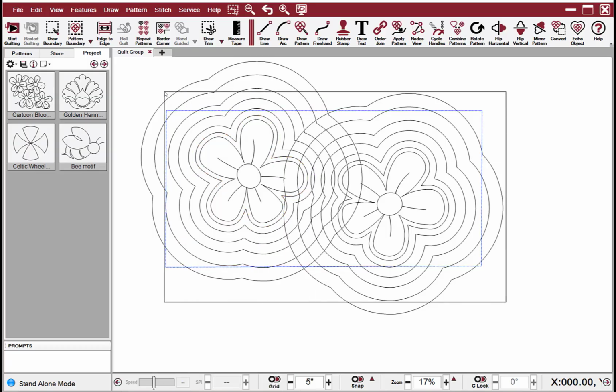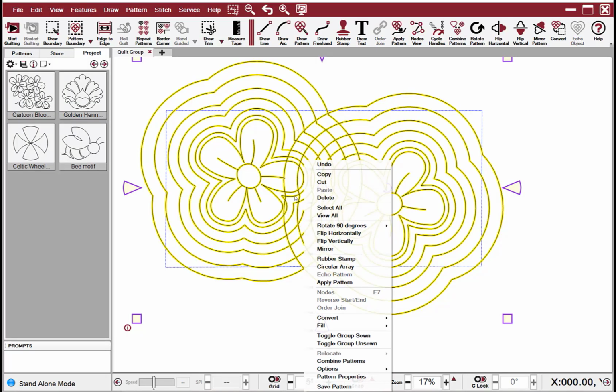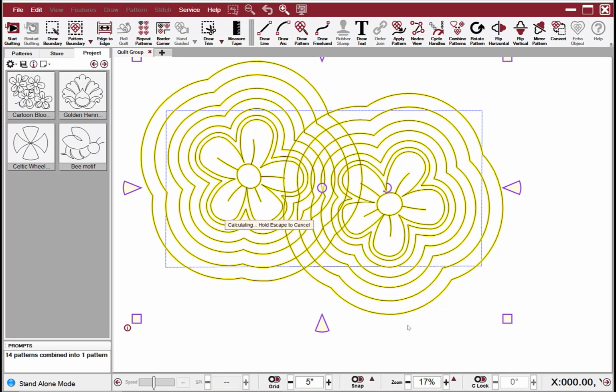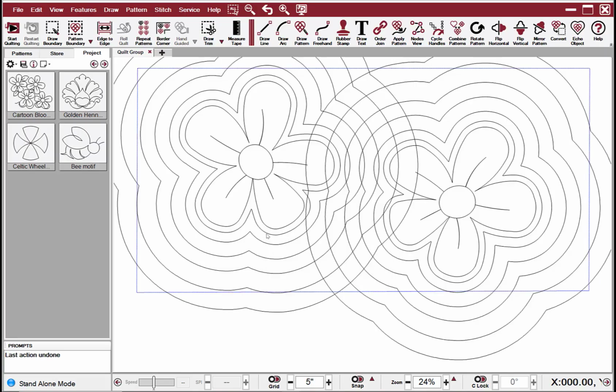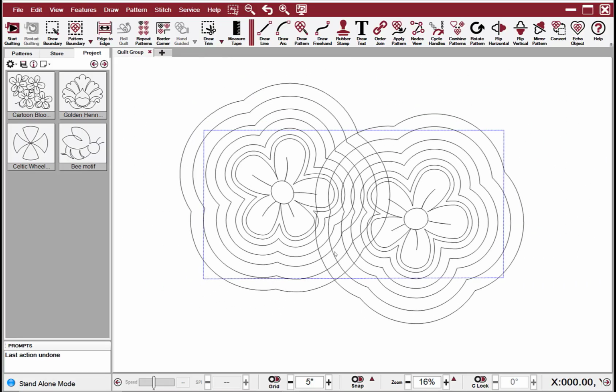And if I tried to select everything and do a fill inside, CreativeStudio has to connect these echoes and you get these straight lines stitching into the different separate patterns. We don't want that, so I'm going to Control Z and back up a step.